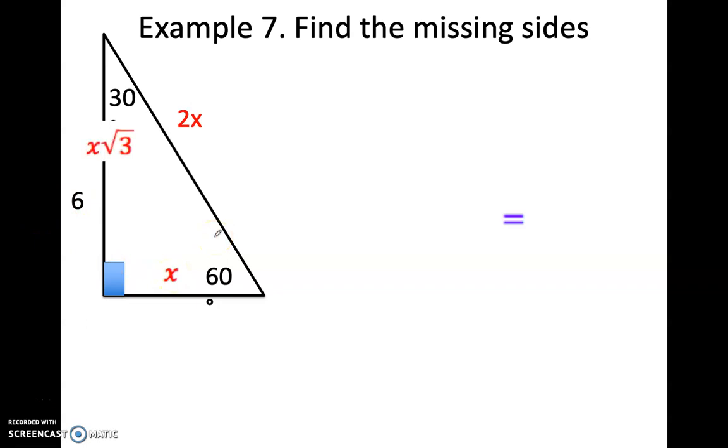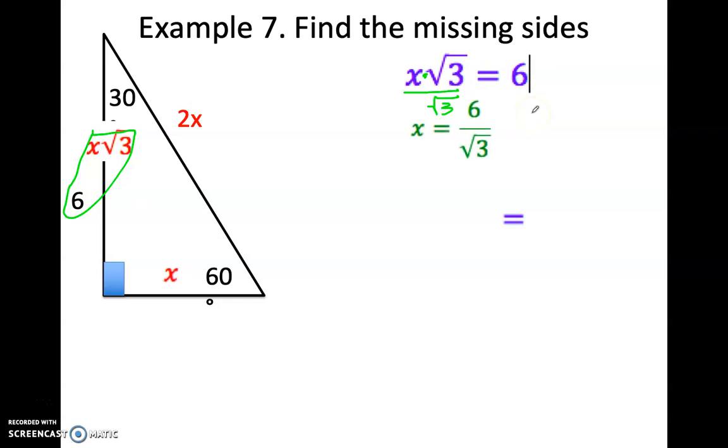So we're going to fill out our definition in red. 2x here, x square root of 3 here. This time we are given these two. This equation is not fun. We're going to set x radical 3 equals 6. And to get rid of the square root of 3, which is being multiplied, I'm going to divide it out. Like that. Ooh, funky. I'm going to do it to both sides, but it's going to look like this when we're done. Sorry, I forgot to write it here.